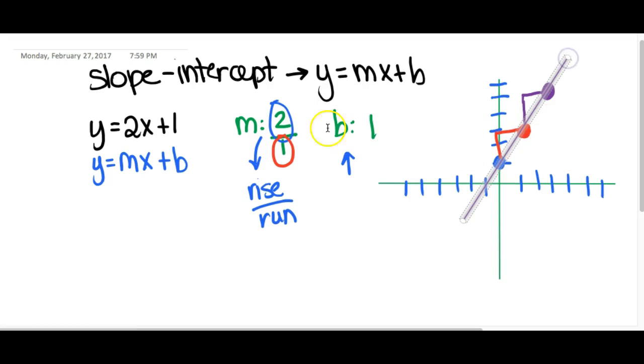Remember that when you do this, you also need to make sure that you have arrows, and you want to make sure that this is long enough so that if you're checking any of your points, you can see if it's a solution. For example, it appears that this point right here, which is -1 and 0, is part of my line. If that's true, then this is a solution. So the solution just refers to, is this on my graph? Is this part of my line? Okay, let's look at some other ones.